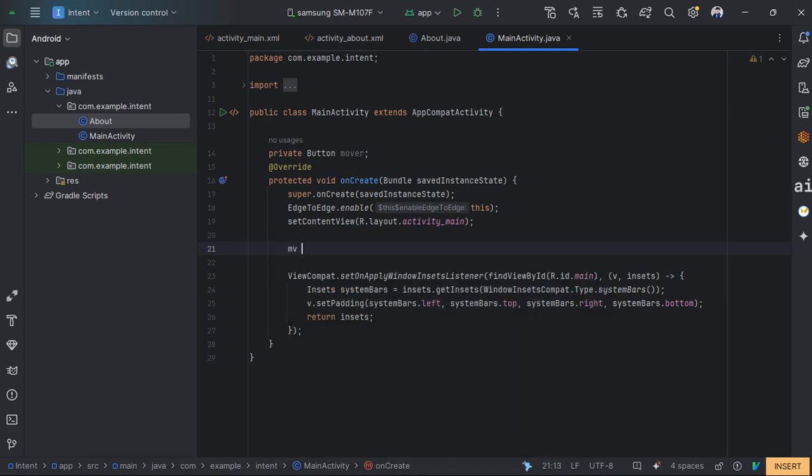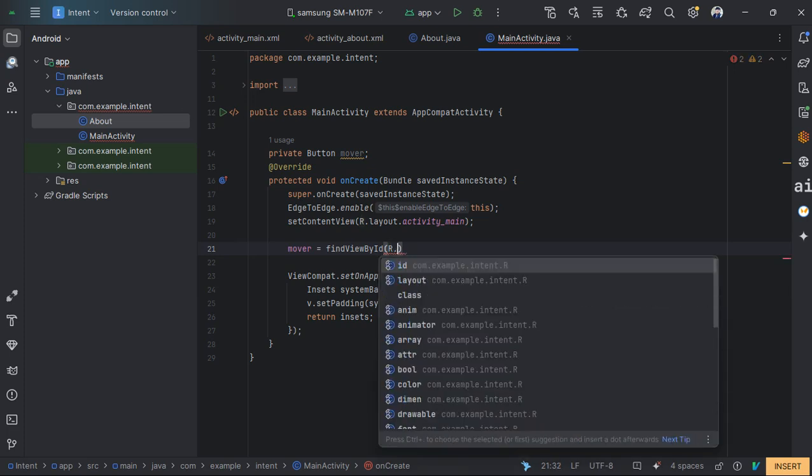Mover equal to findViewById(R.id. When I say R, what does it mean? It means that you should go and find the ID which is inside the resource directory.